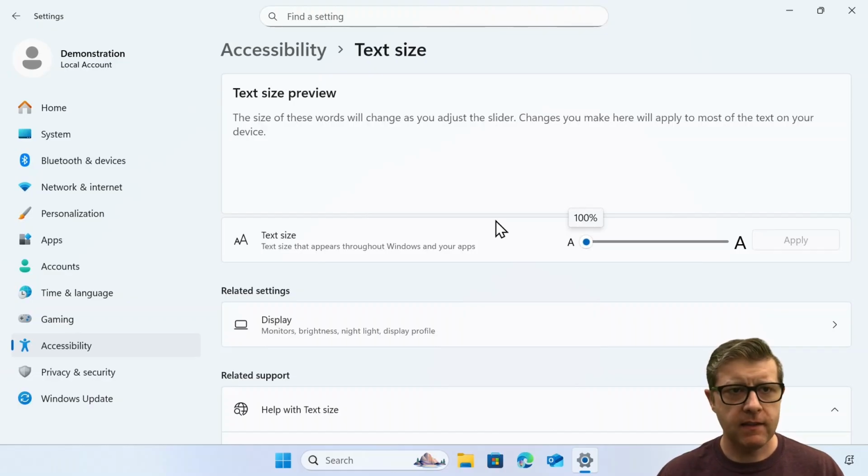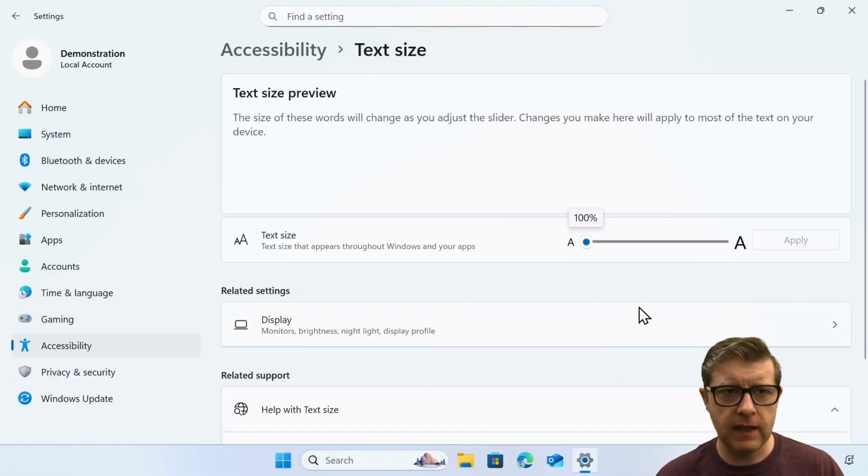In our case, and what I suggest generally, is that you start making adjustments incrementally in small steps, then live with that adjustment for a period of time, and then make additional changes.